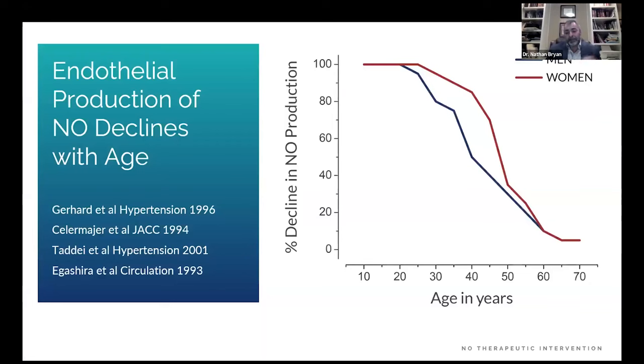Population-based studies — from a review paper I published in 2010–2012 — show that the older we get, the less nitric oxide we make through this NOS enzyme. We call this endothelial dysfunction, and it's responsible for the loss of regulation of blood flow and the onset and progression of most, if not all, age-related chronic disease. But today we know how to prevent this age-related decline in nitric oxide production — we can shift this curve to the right, or completely prevent the age-related loss of nitric oxide production in the endothelium.